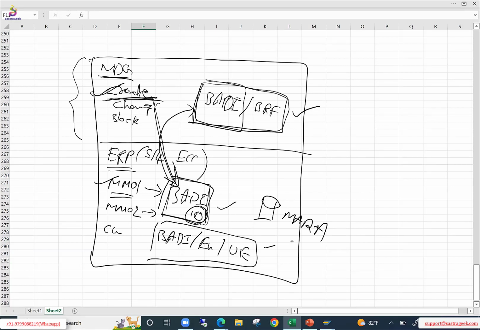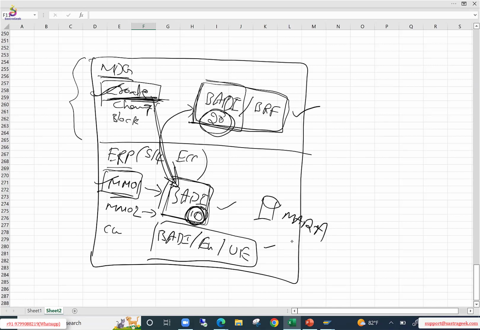Additionally, as part of this MDG introduction, all the new rules provided by business, I'll be adding over here. So this will be 20 rules I added over here. Now, when I'm creating a material using my MDG layer, then 30 rules will get executed, 10 plus 20. But if I create a material using my MM01, only these 10 rules will get executed.